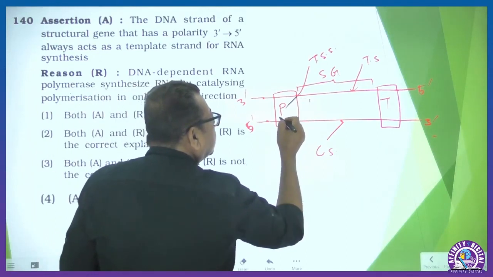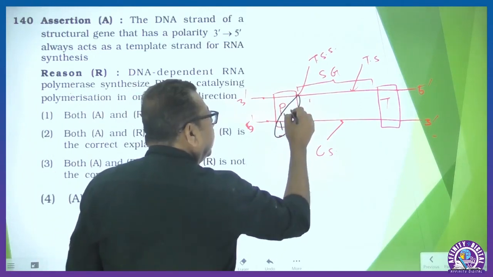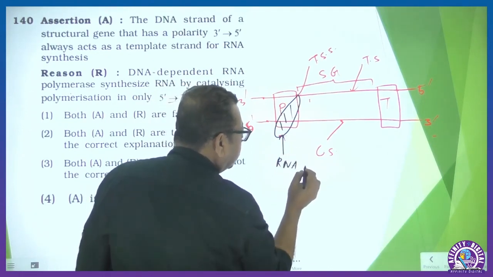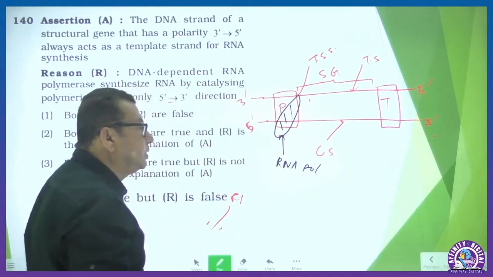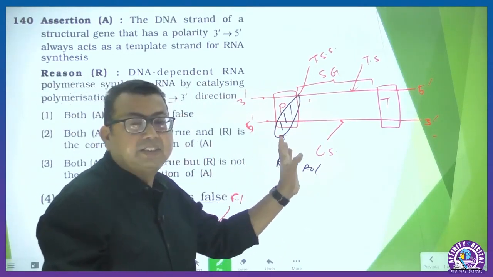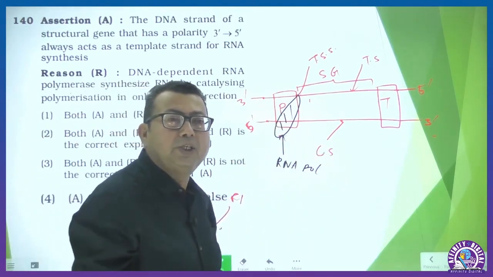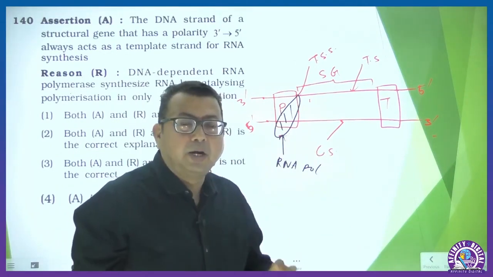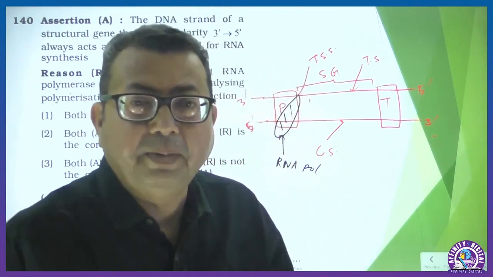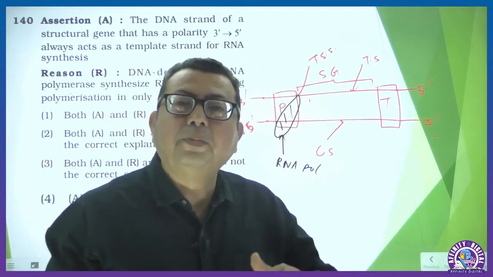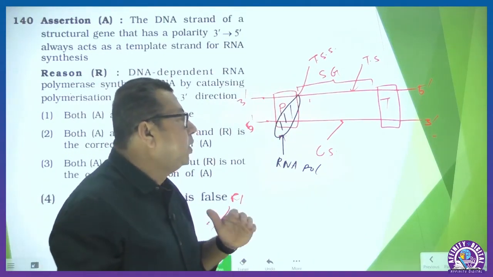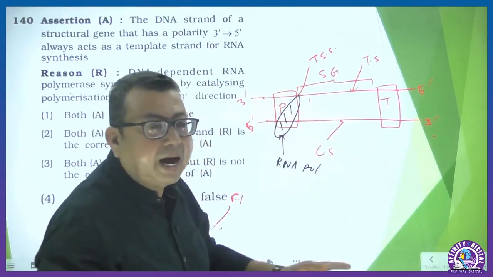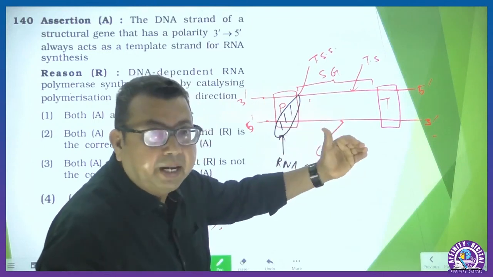प्रोमोटर इज दैट रीजन ऑफ ट्रांसक्रिप्शन यूनिट टू व्हिच एंजाइम RNA पॉलीमरेज बाइंड्स। RNA पॉलीमरेज एंजाइम सिंथेसाइज RNA by causing polymerization of ribonucleotides always in 5 prime to 3 prime direction. The molecular structure of RNA polymerase enzyme is such that it catalyzes the polymerization of ribonucleotides to form RNA only in 5 prime to 3 prime direction using a DNA template.